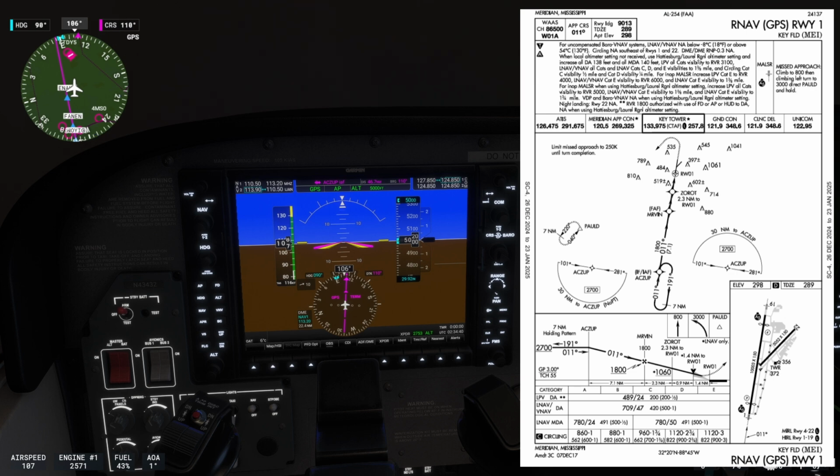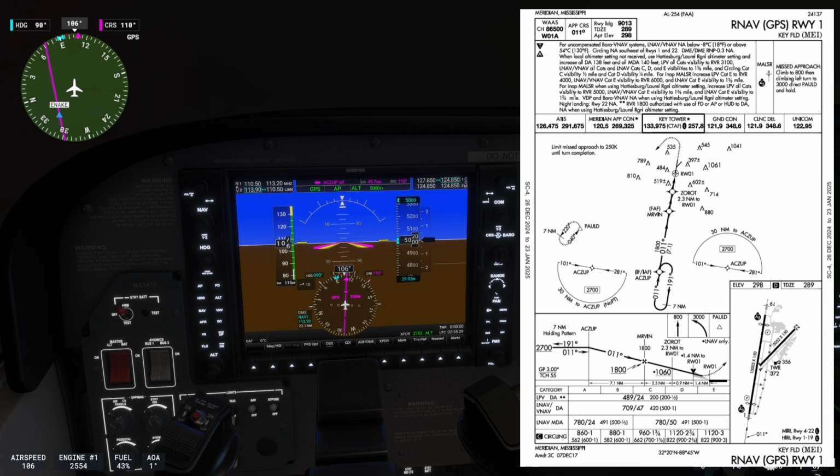And let's see, there could be a couple of notes on here. RVR 1,800 is authorized if you have a flight director, which we do in this airplane, so we could actually take that down to 1,800 RVR. And there is a visual descent point 1.4 nautical miles from the runway. So I have to keep that in mind. If we end up too high, that is the point from which we can make a visual approach to a landing. It shouldn't be an issue with us doing this as an LPV approach.